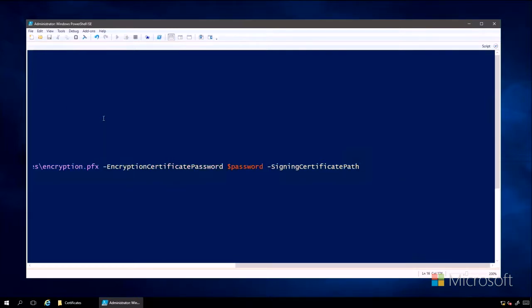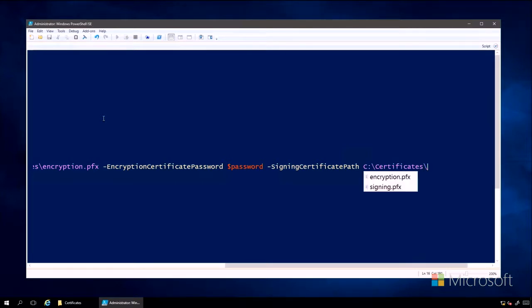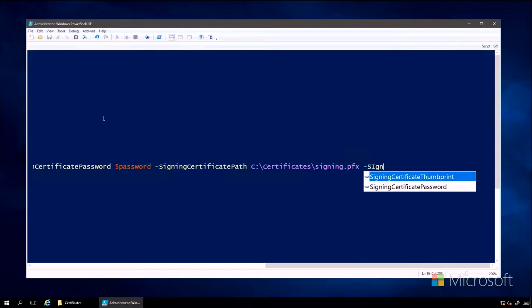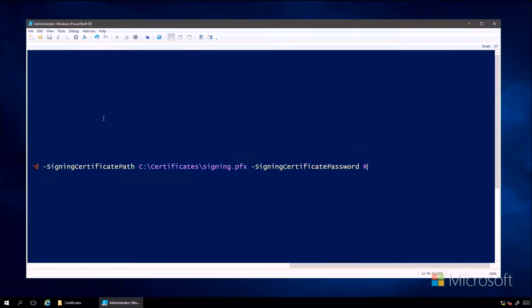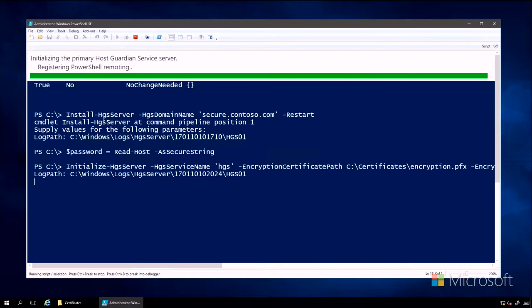And I'm going to do the same thing for signing. So these are two different certificates, cleverly named for their intended purposes. And lastly, what mode of attestation am I going to use? We're going to use TPM attestation. If I can go ahead and run that, this takes just a few seconds to complete. And once this is done, the entire HGS cluster is ready for your use, and we get to start configuring each of the hosts' attestation artifacts.